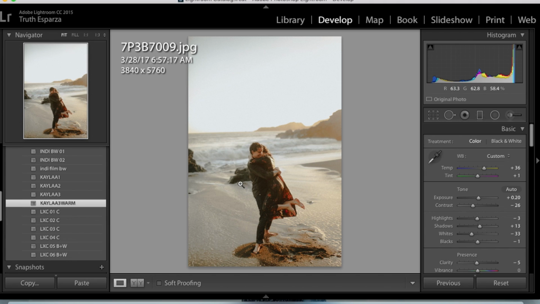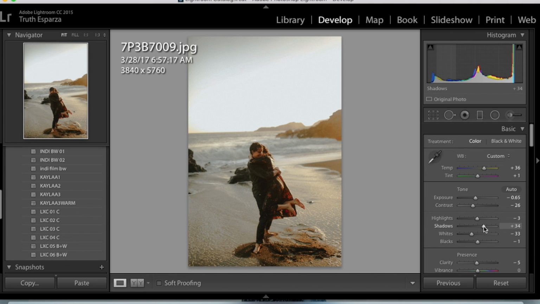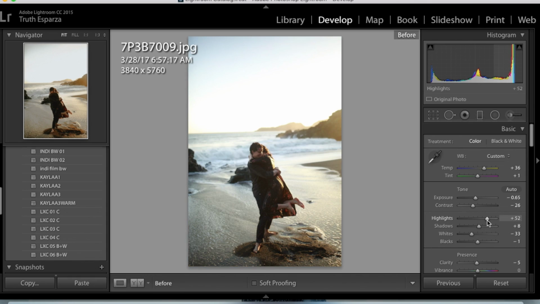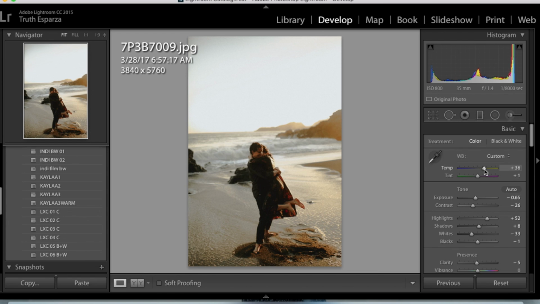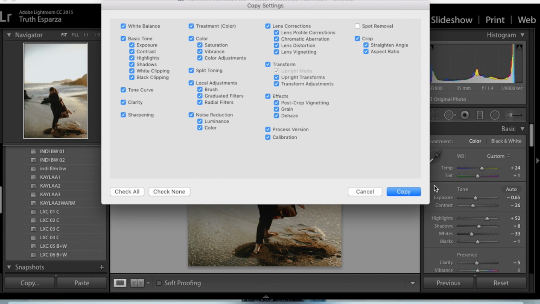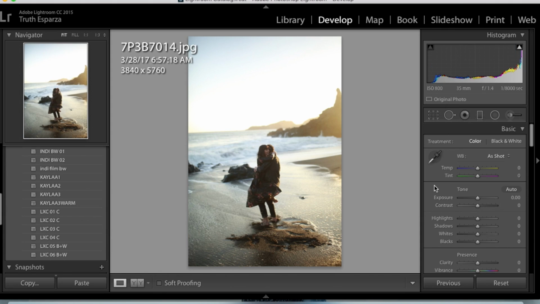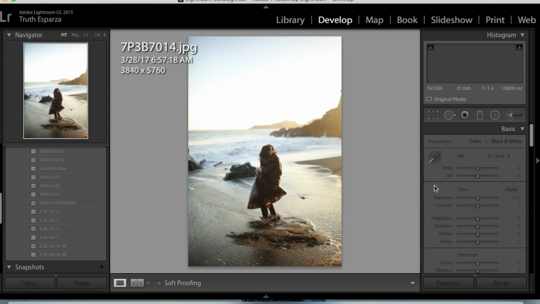And we do not like how overexposed they are, so I'm going to bring that exposure down a ton, bring shadows down a ton, and then my highlights are going to come up a ton because I don't love this glare up top here, so I'm just going to bring my highlights way up, and this is what we're left with. I might bring the temperature down just a tad too because I don't want it to look too orange. That looks beautiful to me. And I'm just going to Command V, oh shoot, nope, Command Z to undo, Command C to copy, which is what I want, and then Command V to paste. And I love how these look.